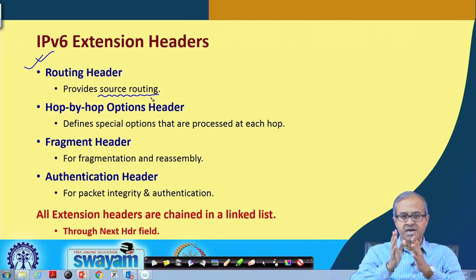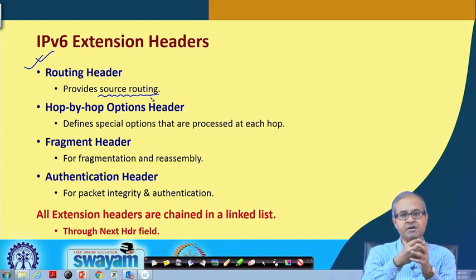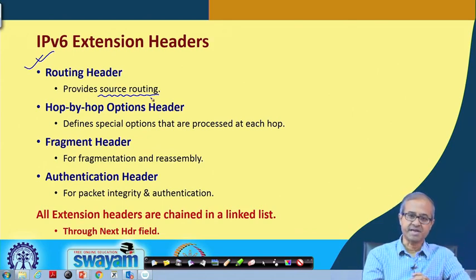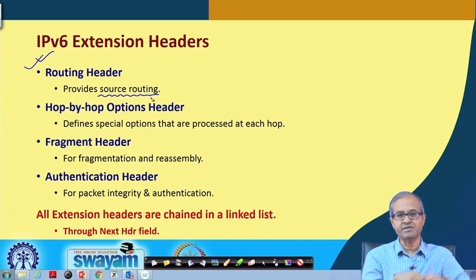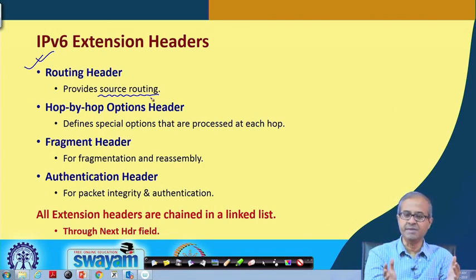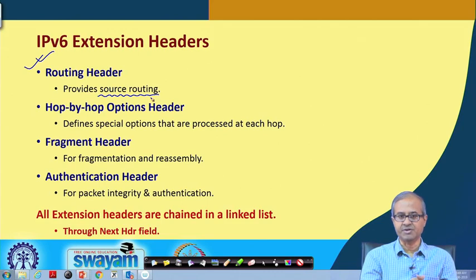In conventional packet routing, what happens? There are routers. A packet arrives at a router, the router looks at the destination address, looks at its own routing table and makes a decision where to forward this packet. It finds out which is the next router to send this packet to, so that it can reach the destination correctly, or if it is destined to a host in my same network, I can directly send it to that host.